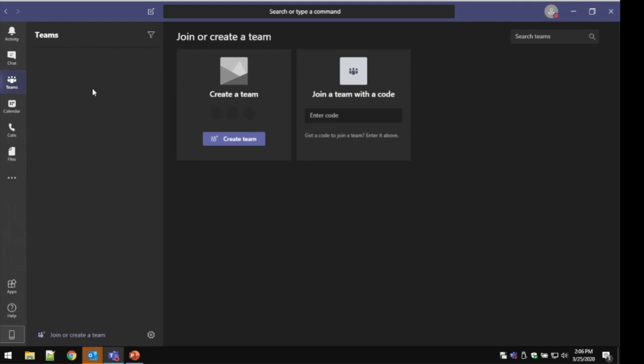This is more for the communication pieces that you get when you don't even need these objects. These objects, like I said, create a SharePoint site. They have a pretty big administrative overhead, and what a lot of people don't realize is for most of the conferences and meetings and chats and communication, you don't need a team. But confusingly enough, you do need the Teams app. So today we're going to talk about the Teams app and how you can use it for communication. So we're going to skip over this part. If you do have any questions about the actual Teams objects, again, feel free to reach out to us.